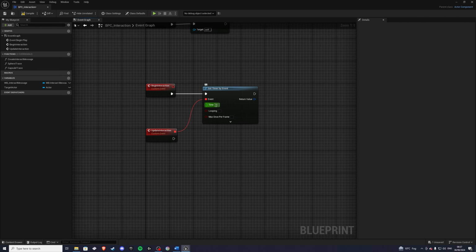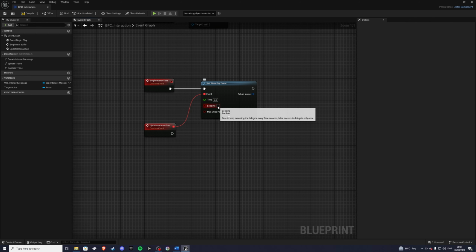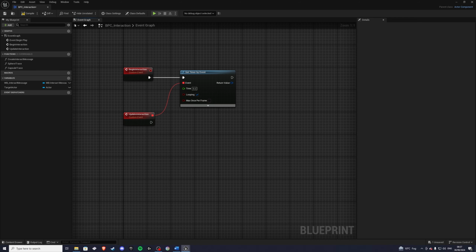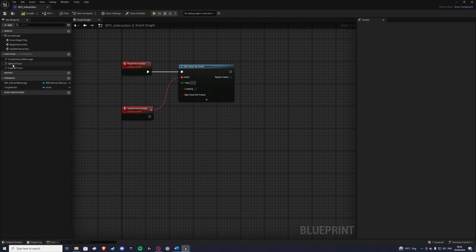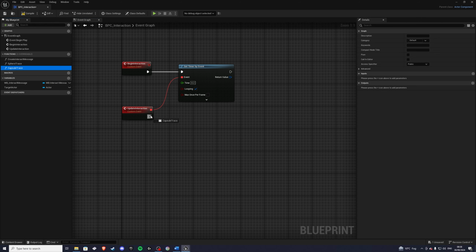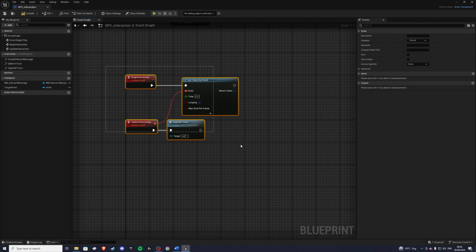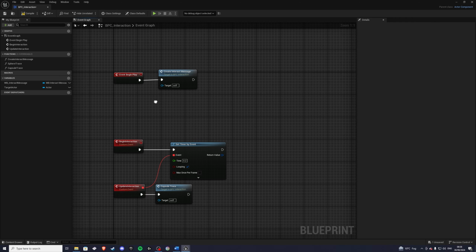And the time, we'll run this every 0.2 of a second, and we'll have this looping. So it's always constantly going to happen. Now, update interaction will call either your sphere trace or your capsule trace. This is completely up to you. And you can create more of these and change them.